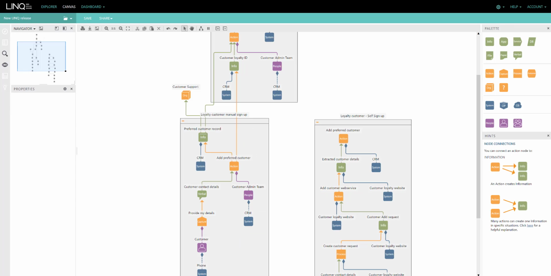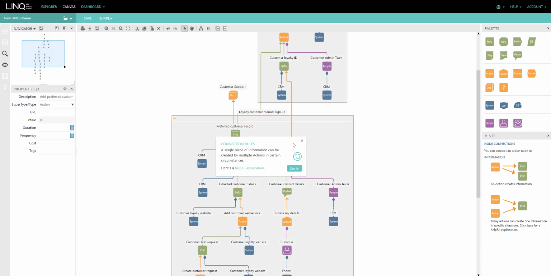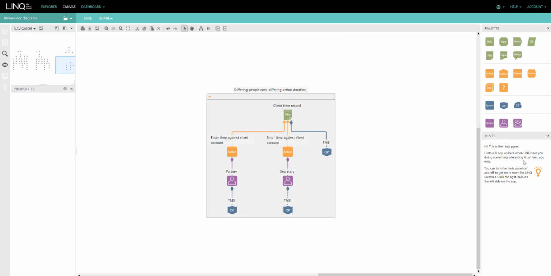So this is what we have fixed. In fixing it, we now enable you to take the action, the add preferred customer action, and connect it to the information record that it supports and creates. The new connection rule dialog pops up, which helps with a smiley face now rather than a frowny face. And when I connect this up, my supply chain will indeed connect together. But this, of course, introduces the opportunity to get this wrong. And so I just wanted to run through some scenarios to help show how this many-to-one relationship between actions and information should work.